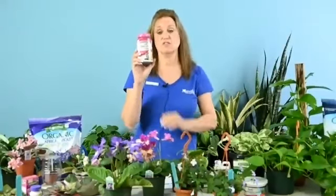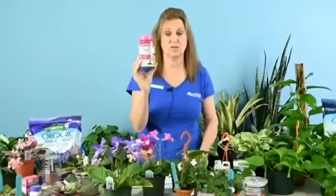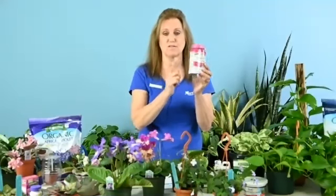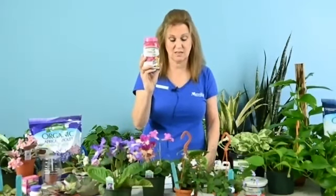If you're not into adding fertilizer every 2 weeks or a dilute every week, you may want to use, and I use this in addition to liquid fertilizer, a granular. A granular fertilizer is going to be a slow release. You put it in every 6 months, on the top of the soil, and every time you water, your plants are getting 14 different nutrients. So this is kind of, I don't want to say the lazy way. I do this for all my plants every 6 months. And then the ones that are actively growing, I will use a liquid fertilizer regularly.